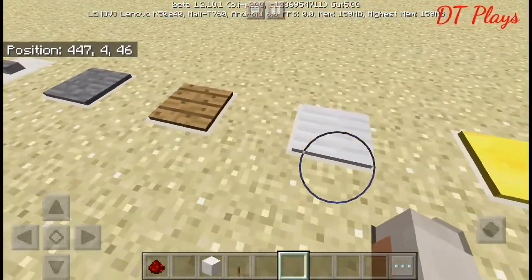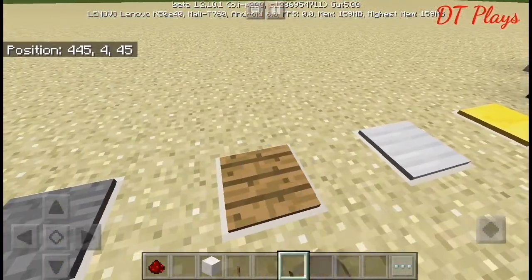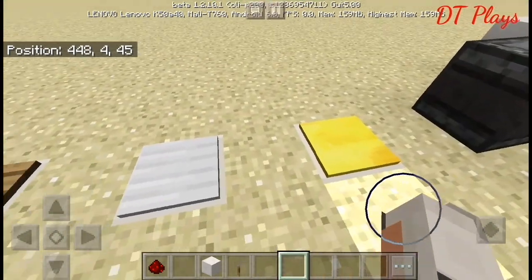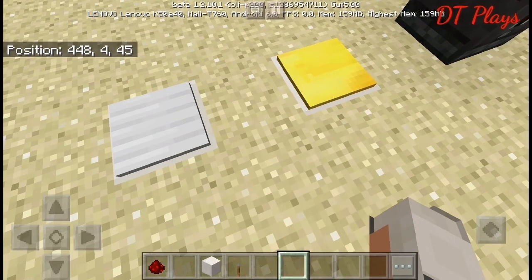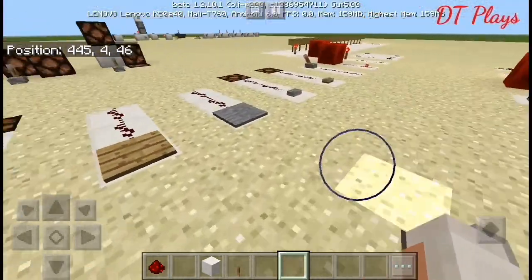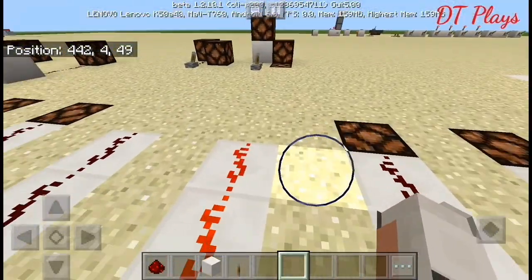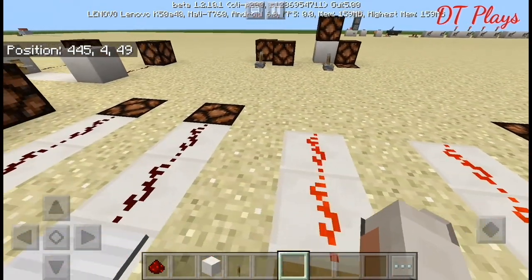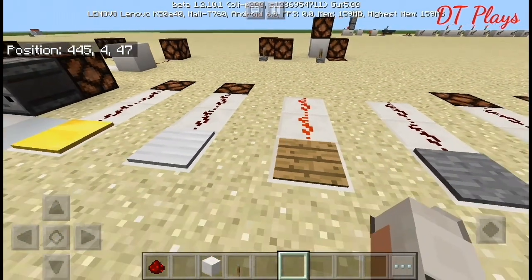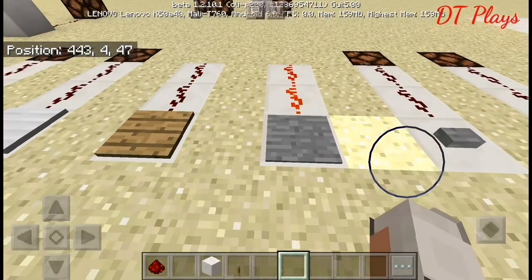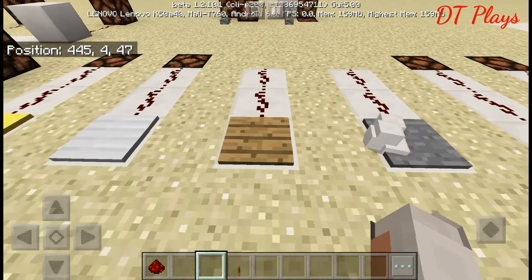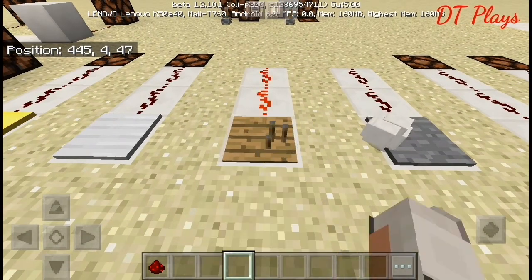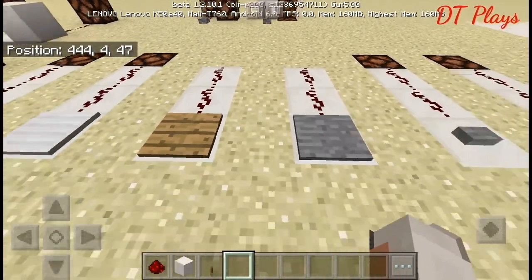Now then there are pressure plates: stone pressure plate, wooden pressure plate, gold pressure plate, and iron pressure plate. You may see these two pressure plates lying here, iron and gold. You will not find any use of them anywhere, but still we will talk about them. So the stone pressure plate gives out a strength of 15 and same as with the wooden pressure plate, but the difference between them is stone pressure plate does not give redstone output for items. Instead, wooden pressure plate gives strength for items. So let us just collect them.